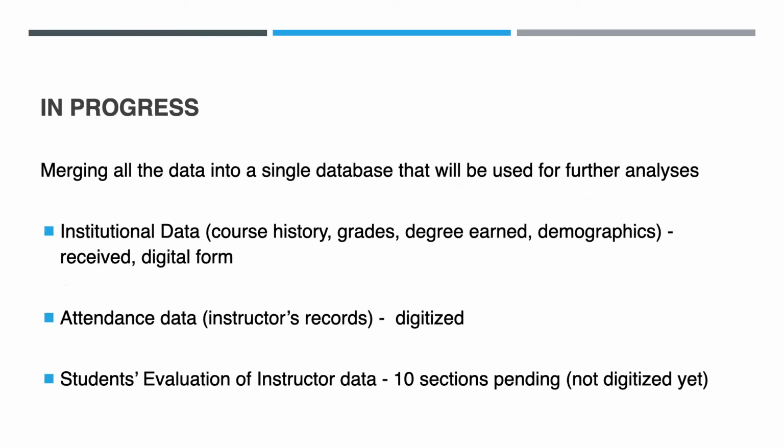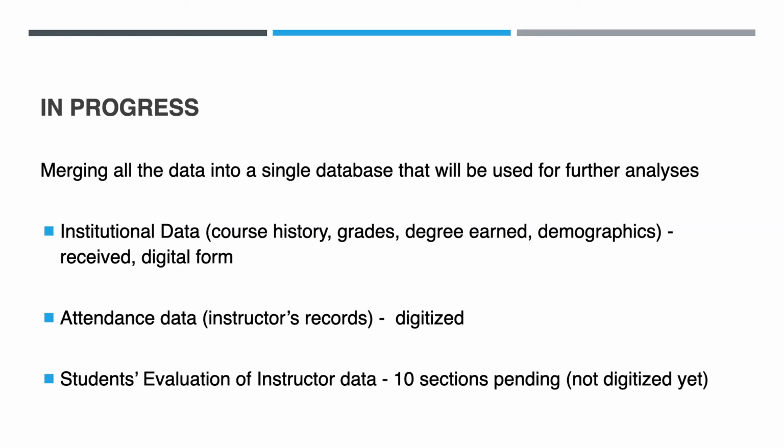Now, this is work in progress. We have continued to increase, right, the entries in our data set. In particular, we received now all the institutional data that we requested. It's ready in digital form. We finished digitizing all the attendance data for all the sections that were remaining. We are still digitizing student evaluation of instructor data. We're almost there. But once we're done, we're going to put everything together. In fact, we started putting things together already.